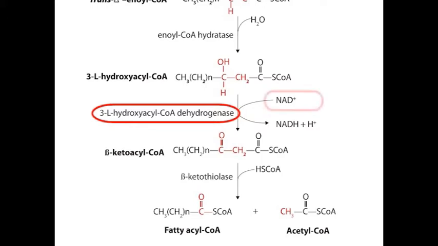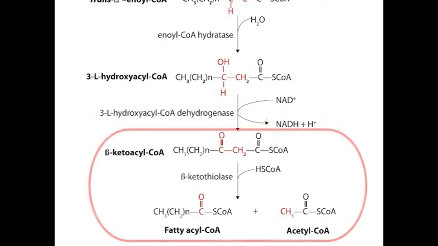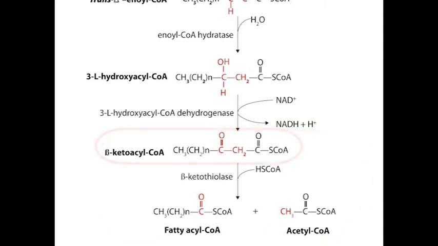Here in this step, NAD+ is the electron acceptor, and upon getting reduced to NADH, it again transfers the electrons to NADH dehydrogenase. Now in the fourth and final stage of the oxidation cycle, the beta ketoacyl CoA is reacted with a molecule of coenzyme A by acyl-CoA acetyltransferase. This is also known as the thiolase enzyme. This overall step is known as the thiolysis reaction.